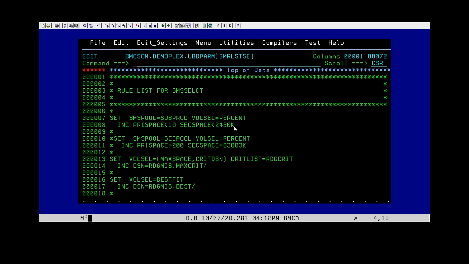So this is how we would define subpools, and it's basically to set a storage group up so that you can segregate data within a storage group based on size, or maybe type of data. You may want only partitioned data sets to go to these volumes versus any other volume within the storage group, or only physical sequential versus VSAM. If you had a DB2 storage group with a mixture of DB2 tables and maybe some sequential or other non-DB2 VSAM, this is an excellent way to take a storage group and break it down into smaller subpools so that you can segregate the data and then manage that data based on management classes for the storage group. That way you more efficiently use that particular storage group.